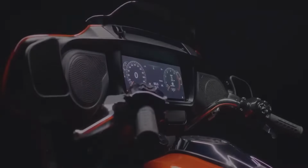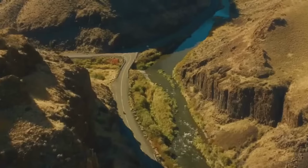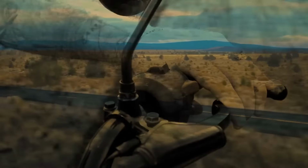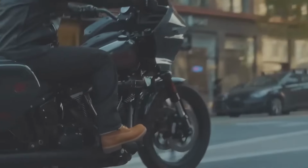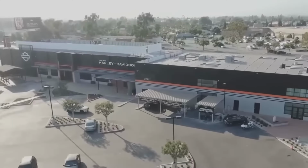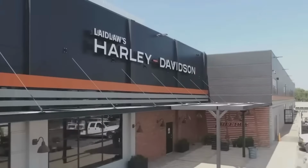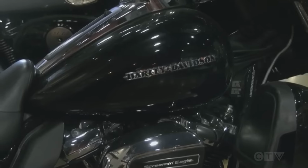All priced by owners clinging to nostalgia, not numbers. And when reality hits, it hits hard. That investment in freedom suddenly becomes a negotiation in heartbreak, because no matter how spotless your machine is, the second you roll it off that showroom floor, it starts losing dollars faster than it gains miles. If you've ever stared at your bike thinking it's your retirement plan, this truth will sting.